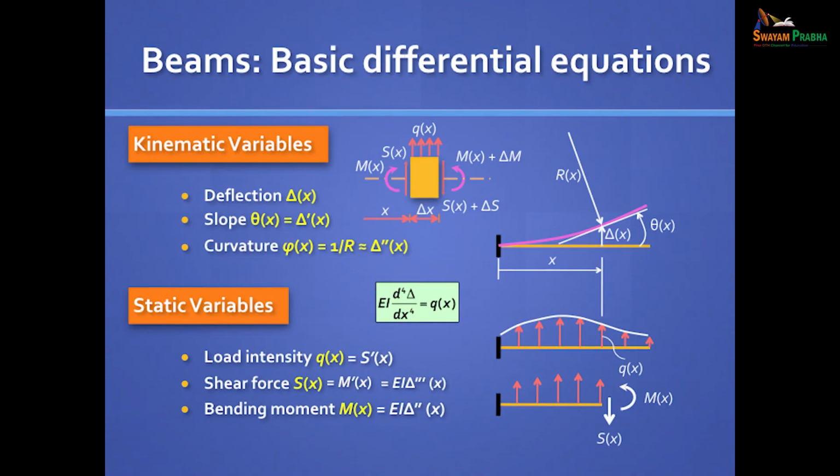That's how you learn at an advanced level. But at a lower level, we are happy with this definition. Both are correct. That EI into the 2nd derivative is M. Both are correct. This is a little more advanced. If you have this, you can generate all of them. If you have this, you have to work on it. Is it clear? So these are the basic differential equations for bending in beams.